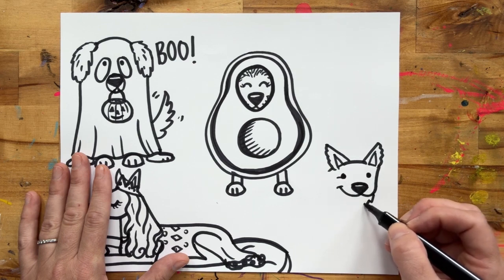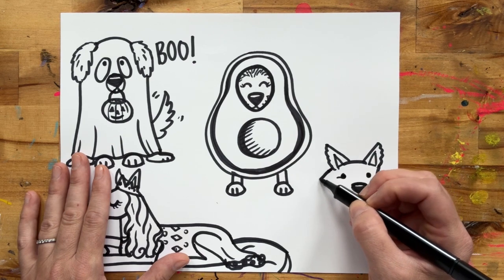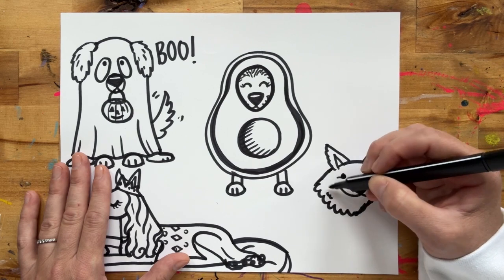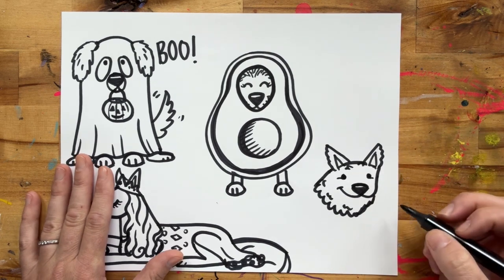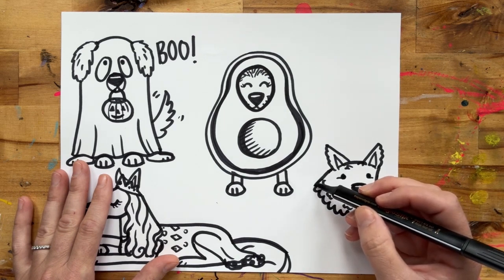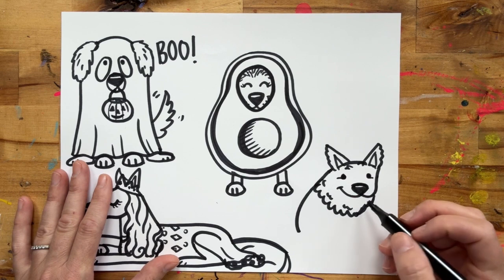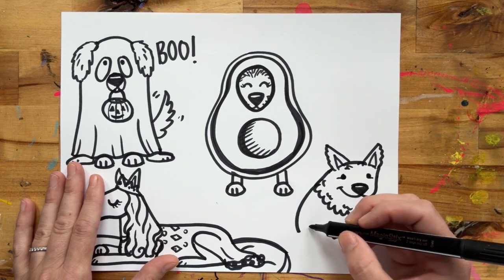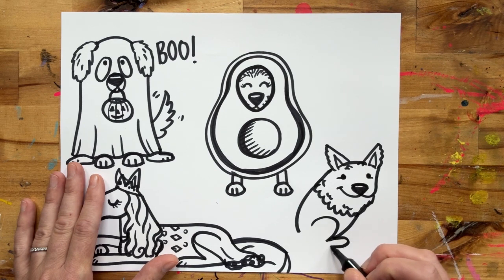Now our pup is going to be drawn going down on a diagonal, same on this side. Let's do a little fluffy, curved lines here just to show all the fluff before this poor dog gets sucked into a really tight costume. Now we're going to go ahead and finish off the body — I'm going to draw two curved lines that go down. We know our dog would be sitting, so let's add the back leg and a curve.